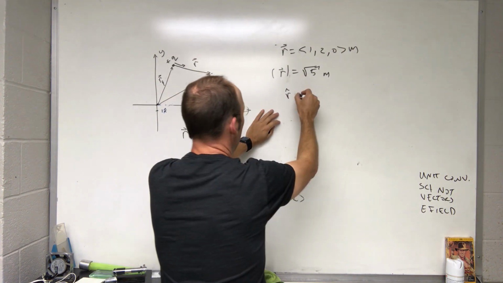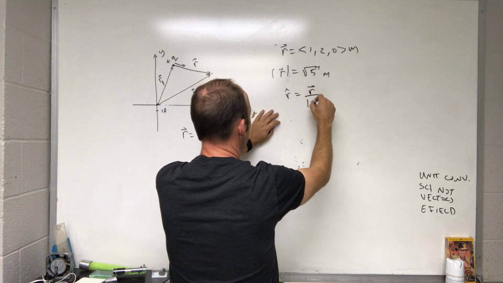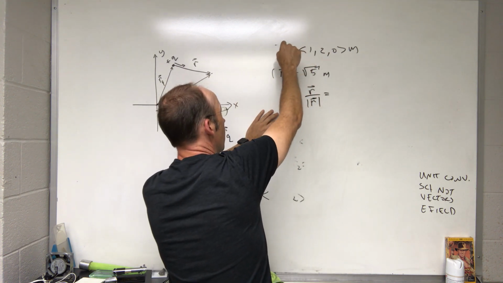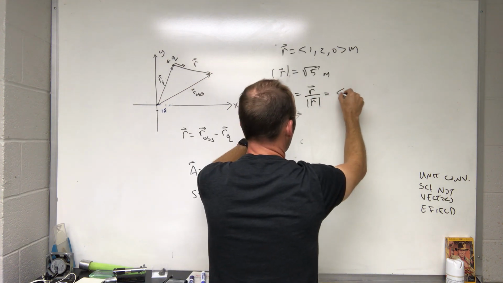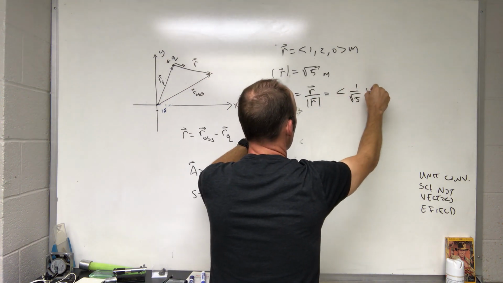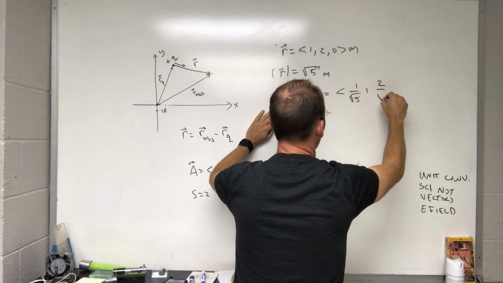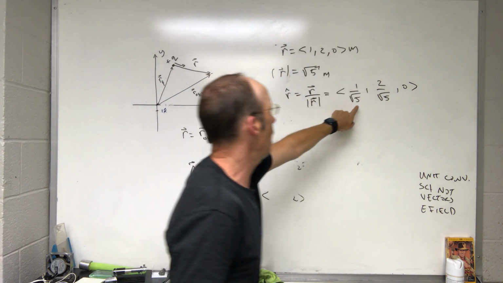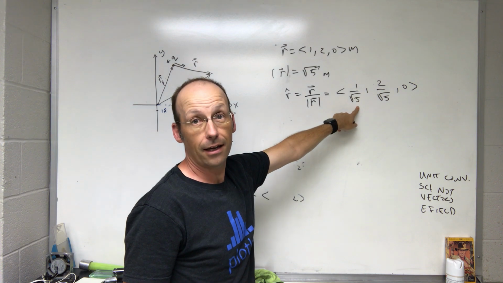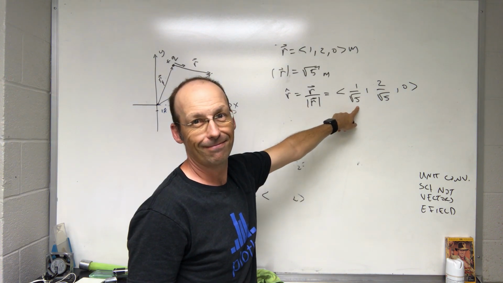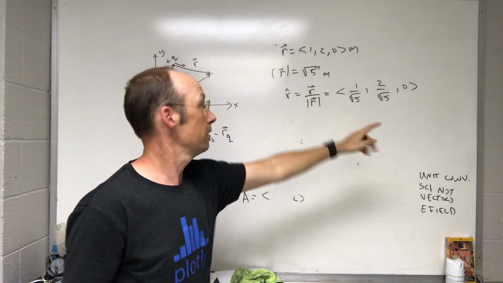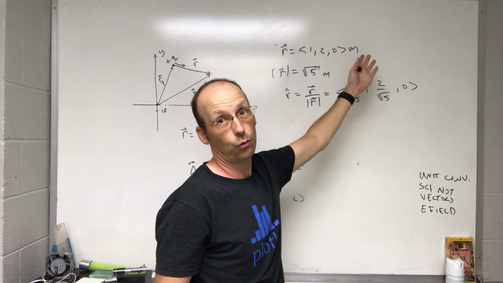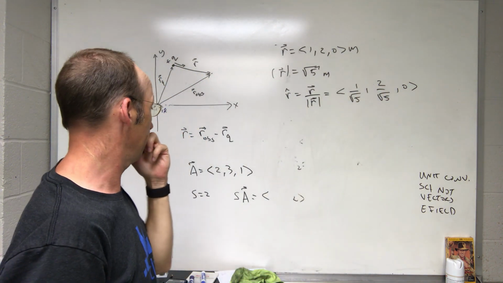Okay. So I can find that by taking my normal vector R and dividing by the magnitude of R. So if I did that in this case, if I divide this vector by the square root of 5, I get the vector 1 over the square root of 5, comma, 2 over the square root of 5, comma, 0. No units, because that's meters divided by meters, they cancel. Now, if you go back and find the magnitude of this vector, you know what you get? One, right, because when I square these things, I get these squared plus that squared is 5 over 5, and then take the square root, and I get back to 1.